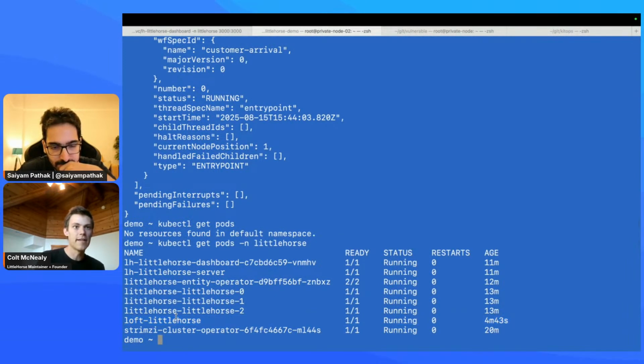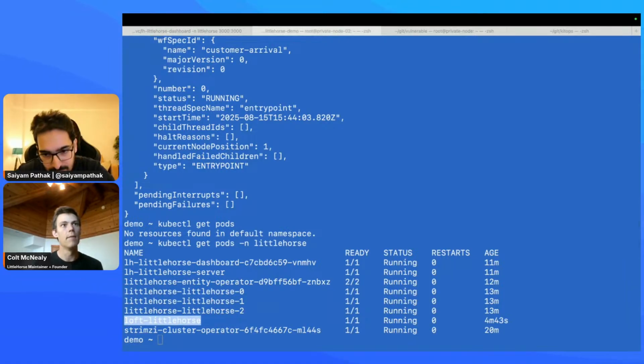So the tasks are being executed on this pod, and you can have multiple tasks across multiple different pods. But for simplicity, we have only one pod that has all the tasks. And the server is keeping track of everything that's happening, and it's telling the loft Littlehorse thing to execute tasks. So the server just does things like retries, monitoring exceptions, and so on and so forth. And it gives you this control center for your distributed applications.